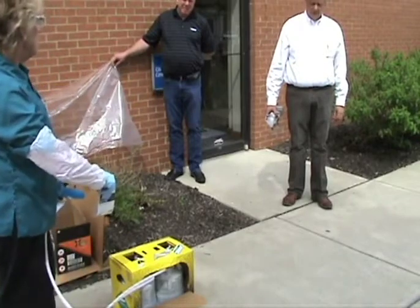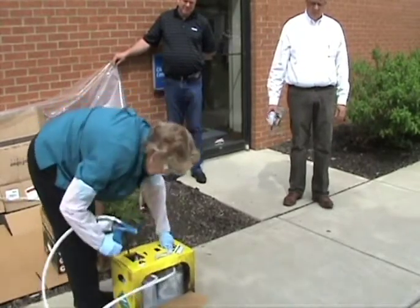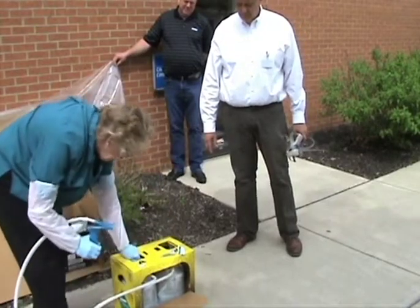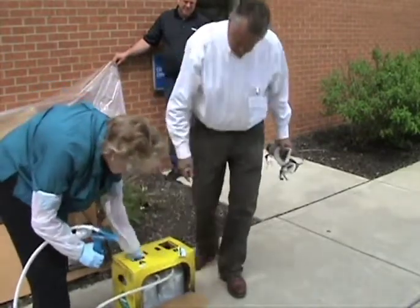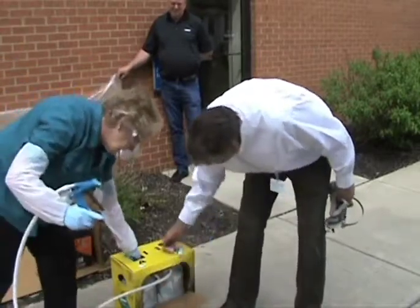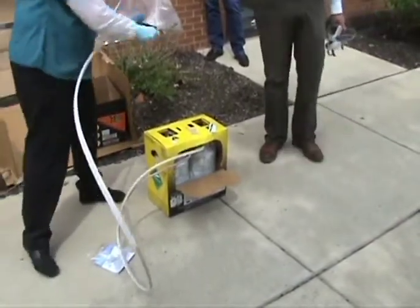Jeff, you already shook it, right? I did. Okay. Then you turn on the valves. Safety's on. You just turn until they don't turn anymore. See that the chemical has come into the hoses, and as Jeff explained, you're always going to have this because of the air pressure in there, so it's not going to fill.